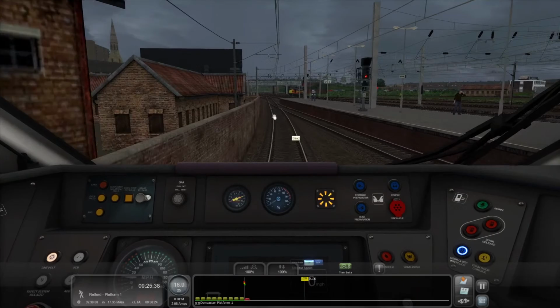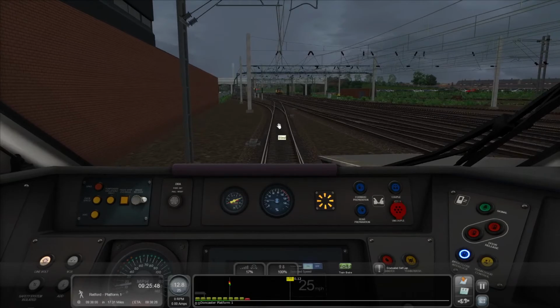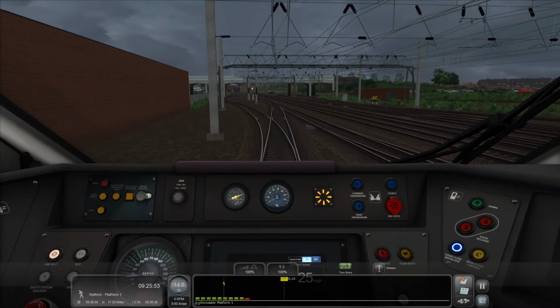Hang on, why are we slowing down? Oh, because I've got selected speed at zero. There we go. I thought I'd set it to 25. This is a disaster, isn't it? Oh, dearie me. Right, we're off.